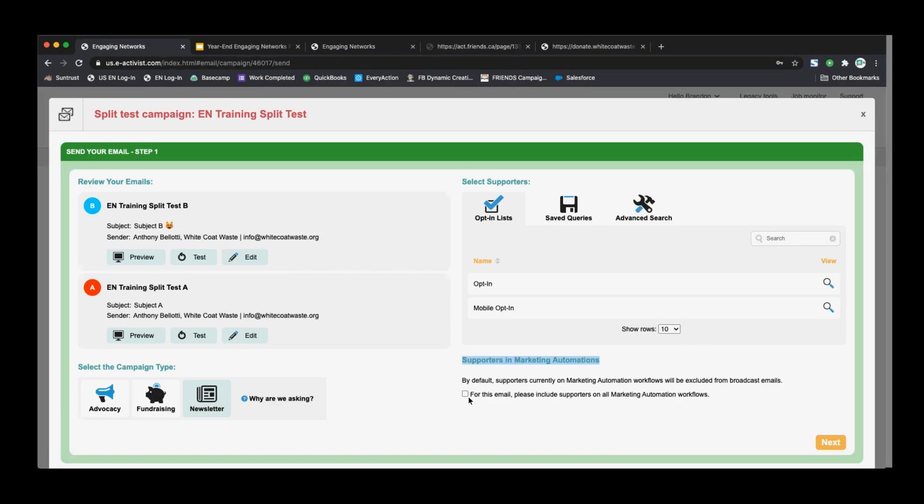So this one particular email will bypass any other settings and will go to everybody who's in your automations. Again, on Giving Tuesday, maybe you want everybody to receive the first email of the day and the last email of the day regardless of whether or not they're in an automation. So you can check that box and then hit send, and it will bypass all of those options.